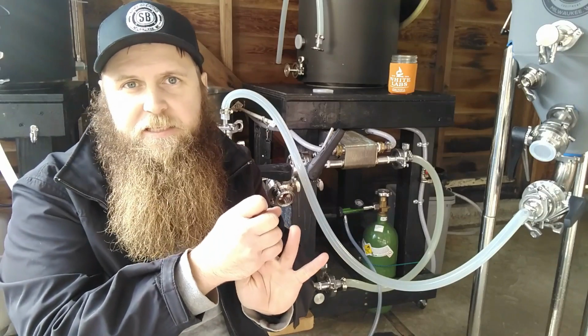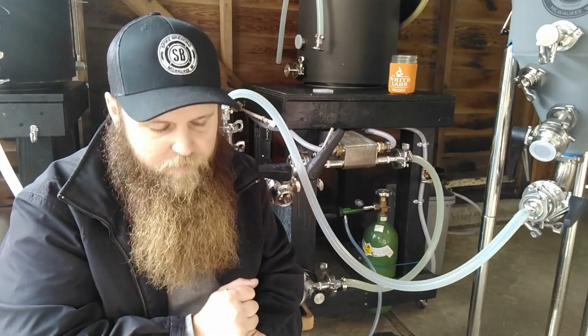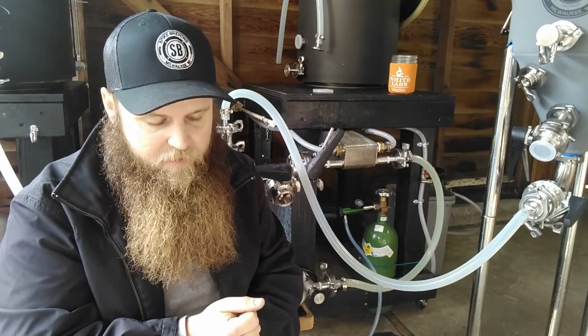So let me go into those things in a little more detail just to explain the reason for being. First of all, crashing your temp as soon as possible. There are really three main sub-goals by doing this. First, you're minimizing the risk of infection in that 140 Fahrenheit to 90 degree Fahrenheit range. That's where bacteria can basically thrive the most. So by getting down through that as quickly as possible, you minimize that risk.